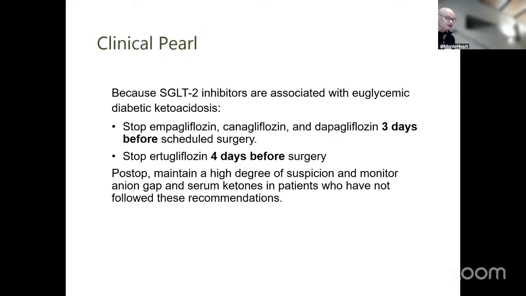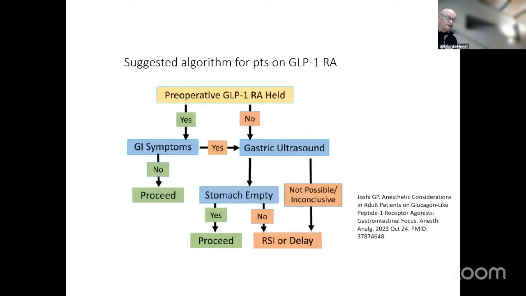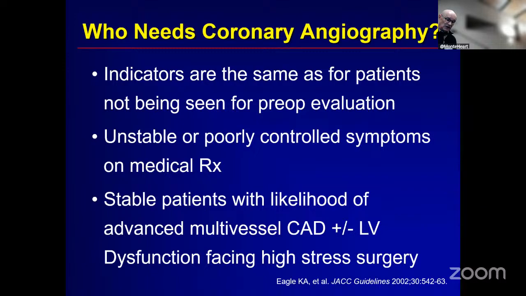There's another interesting caveat, and that's these new agents that we use a lot, GLP-1s. These slow stomach emptying. So in a patient who's taken one of these recently, there is some momentum to say you might do a gastric ultrasound to see if the stomach is full or not before you do a big operation on this patient. It's at least a thought to consider. As new agents come along, we have to imagine, okay, what does the relevance of that drug have to my preoperative moment? So I think let's go by this.